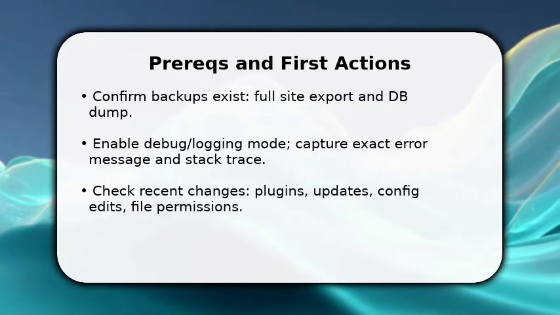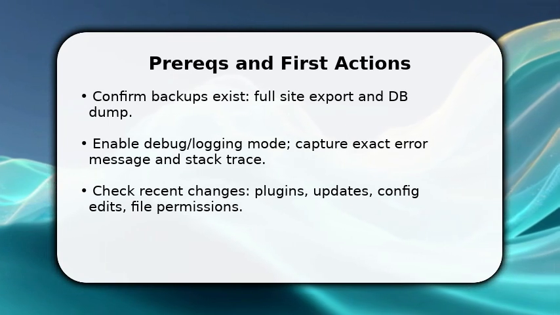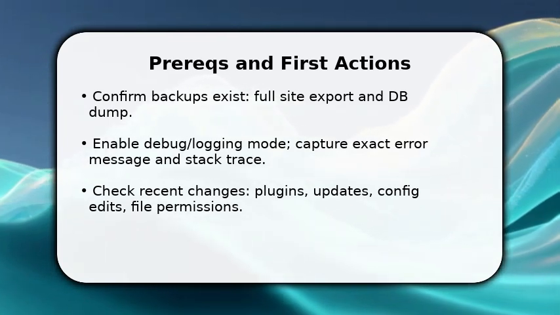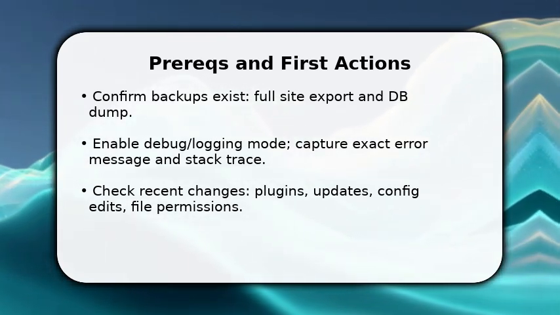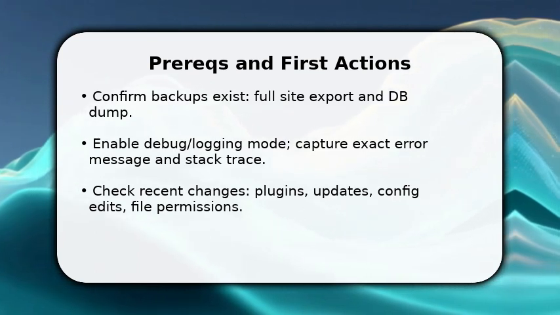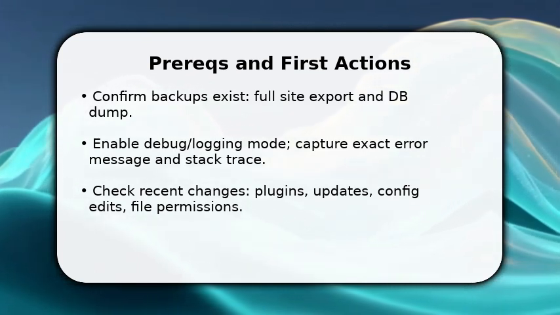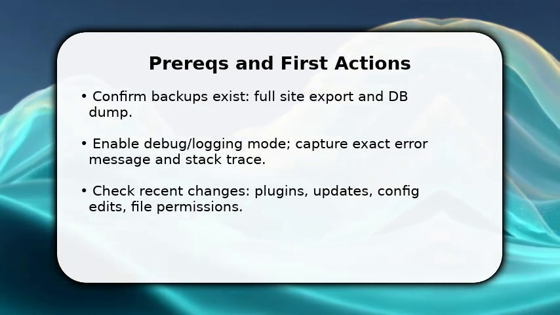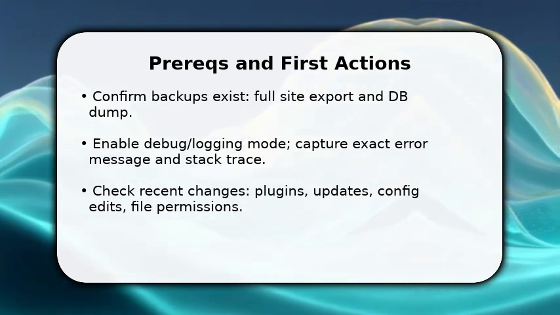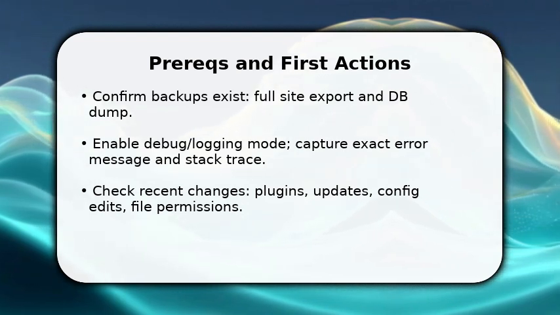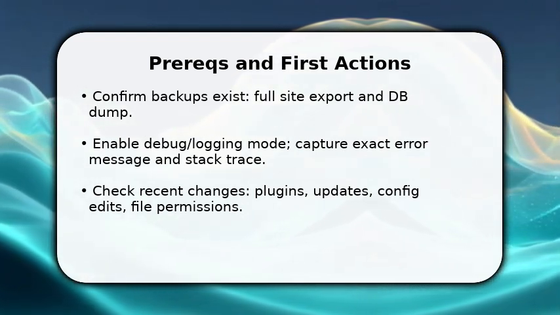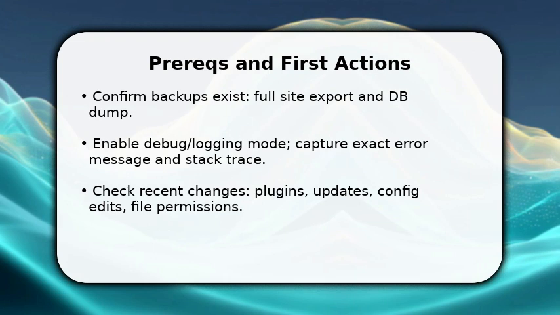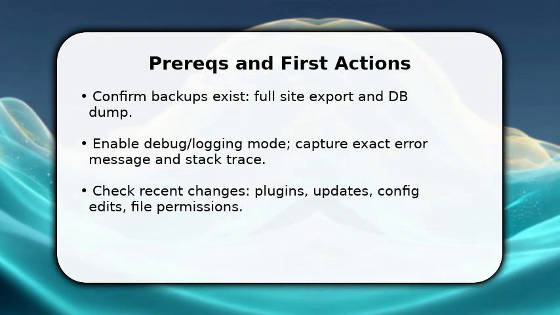You begin by ensuring you have a recent backup and debugging enabled so you can act safely. Start the Content Manager, reproduce the fatal error, and copy the exact message and stack trace. Once done, note any recent plugin installs or CMS updates that coincide with the failure and verify file permissions on upload folders. This gives you a precise starting point and prevents data loss while you diagnose.